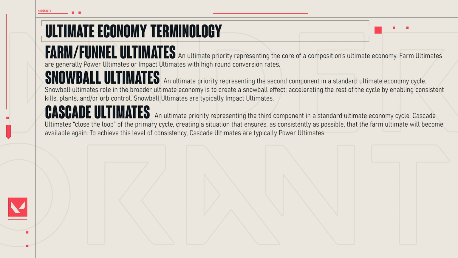Next, we have Cascade Ultimates, which are the third component in a standard ult econ cycle, and they generally aim to quote-unquote close the loop of a primary cycle. They create a situation that, as consistently as can be possibly achieved, will ensure that the farm ultimate that is the crux of our ult econ becomes available. In order to reach that level of consistency, though, Cascade Ultimates are almost always power ultimates.